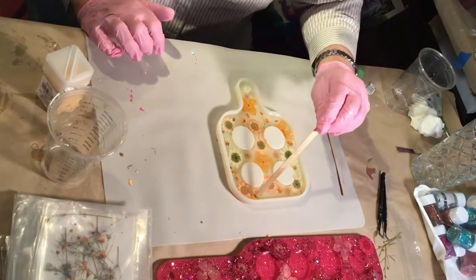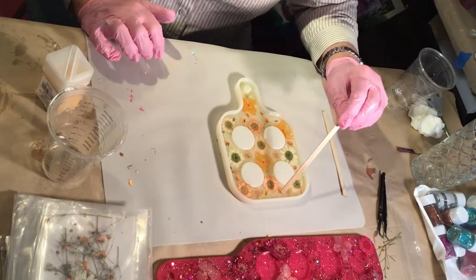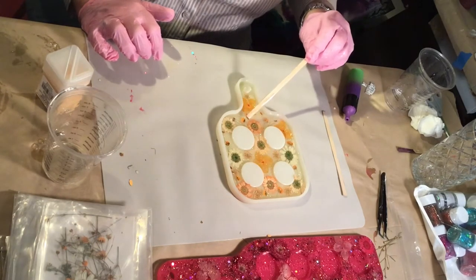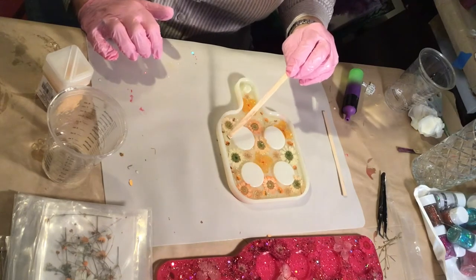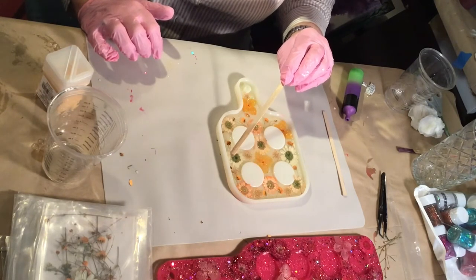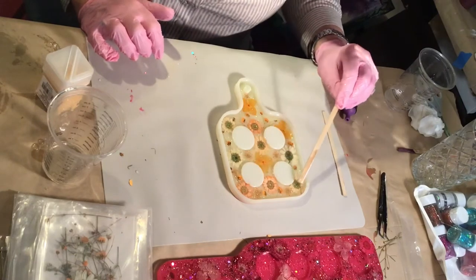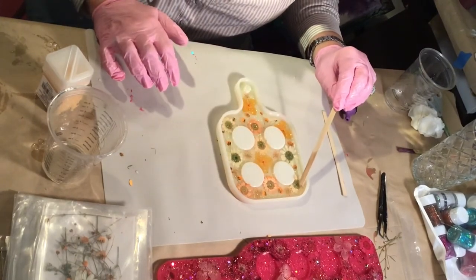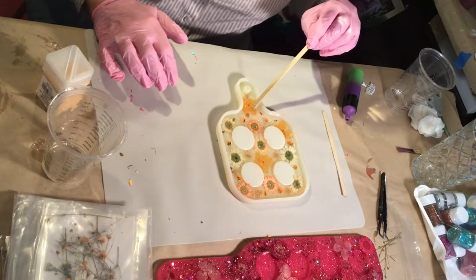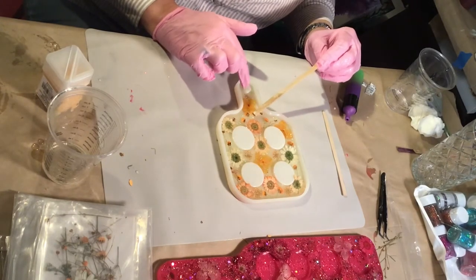I don't know if you guys noticed, but this little flower that was by itself started floating. That's the thing about when you get them by themselves. Now, the rest of these pretty much stayed where I wanted them to be. See, it's right there, and it's floating up to the top. These stay down pretty good, but these little baby's breath ones kind of float up, but it's okay. What you can do too, if you want to move the stem so that it's behind the flower more, you can do that. See, just very gently move it. I'm not going to move that one because it's going to have a mind of its own. But if you feel the need to reposition it a little bit, you can do that. I wouldn't recommend trying to do it with a flower that's at the bottom, because you could tear the flower apart.